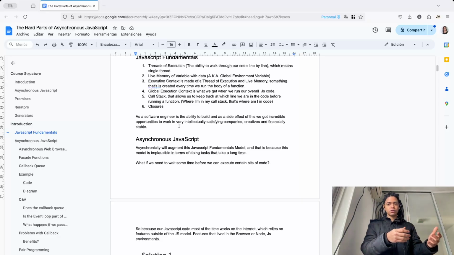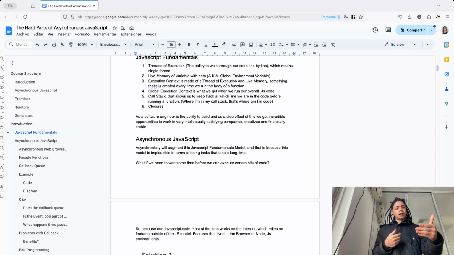The browser says, okay, I'm going to expose these timers, and you're going to pass me a callback reference, or a function reference, and after that period of time, I'm going to send it back to you. And the way of sending it back to you is through the callback queue, where I'm going to add all of these callback functions when the time has passed.